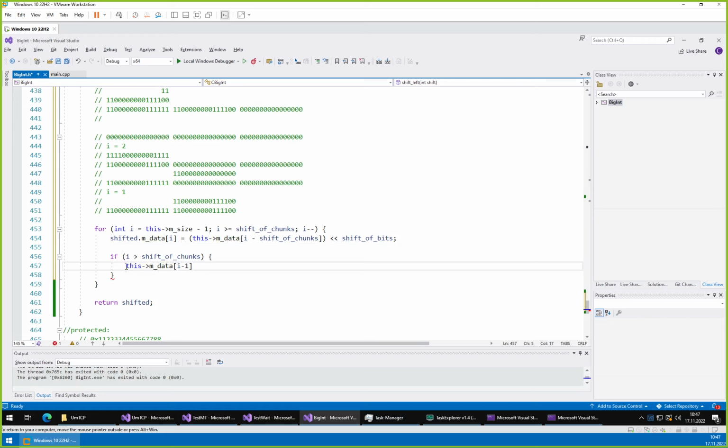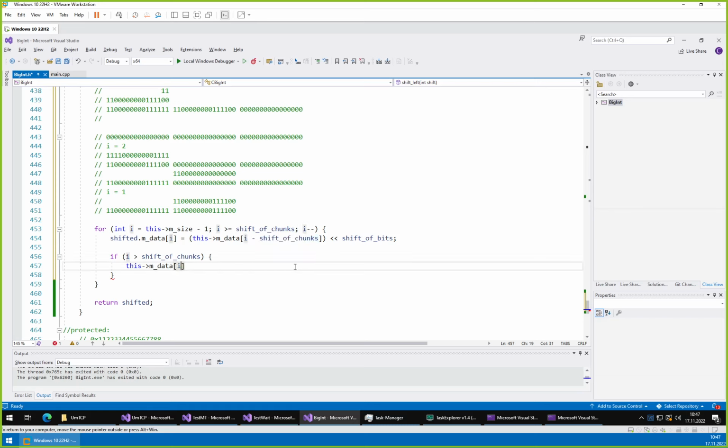But it's not the right index. In the row above, you are accessing in this example the first chunk, and what you want to access in line 457 is the chunk which you would access during the next iteration of your loop.